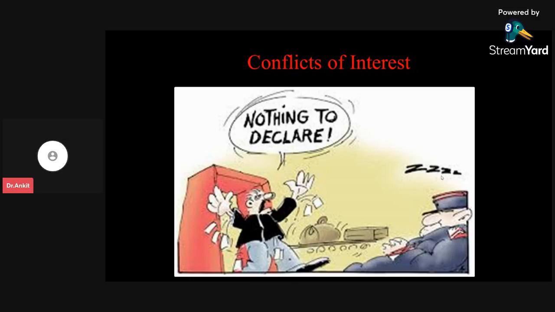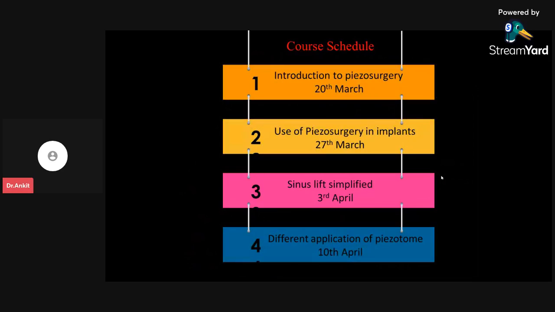I have used various types of piezotome in my career journey, be it Acteon, be it Woodpecker, and many others. In this presentation, we will be discussing the usage of piezotome, basically the Woodpecker one and the Surgitouch, and their various uses. In the present lecture, we'll discuss the basic introduction to piezotome, where it can be used, and what the benefits and advantages are.